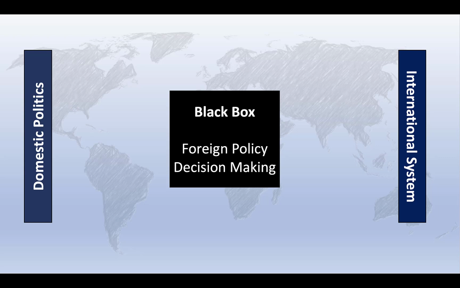Rather than trying to explain how the interactions between two or more states are resolved, foreign policy seeks to understand why states, or more accurately, why the decision-makers within states make the decisions that they do. That is, what are the inputs that go into the decision-making process, and what are the outputs, the decisions, the policies, the frameworks, and so on that result?